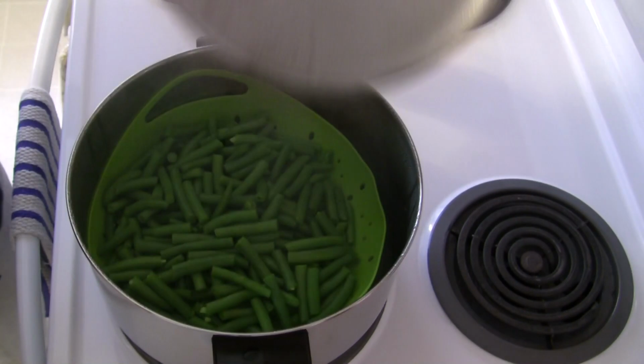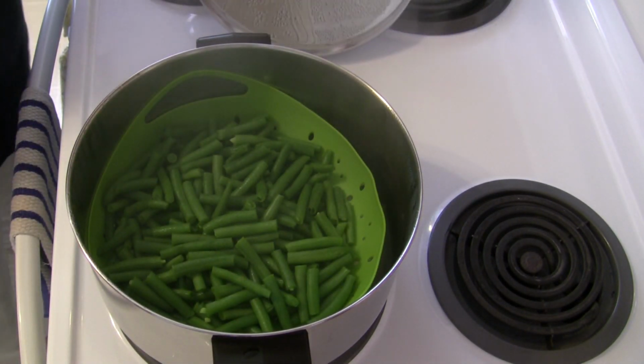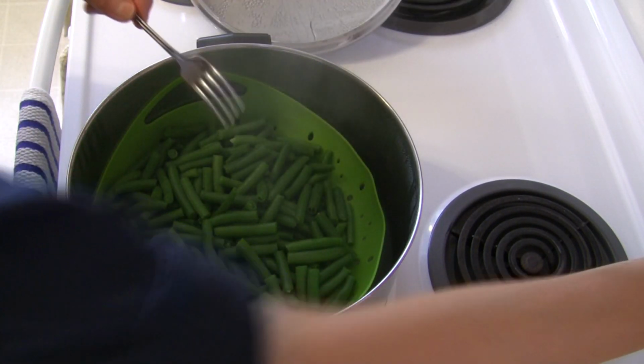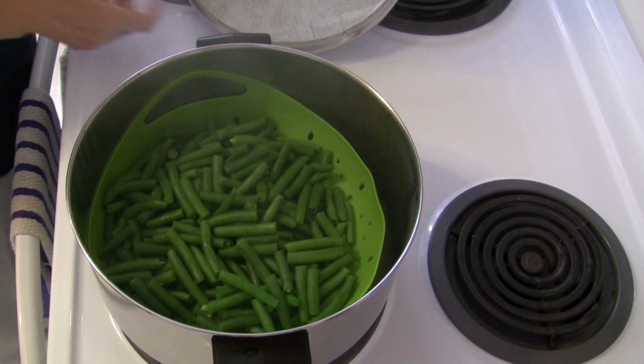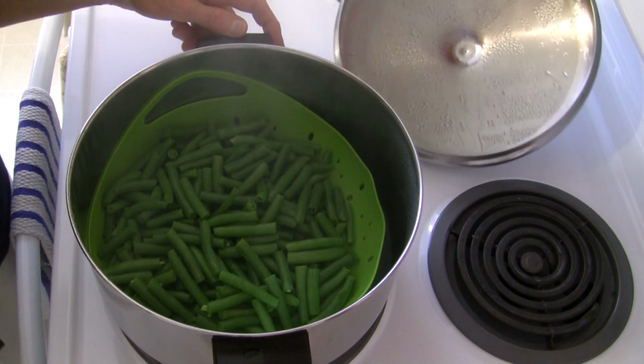My timer has gone off. It's been right at 5 minutes and you can see they are bright and green. And these are exactly how I want them to be, a very nice, crisp, tender. I'm going to transfer them to a serving bowl and then we're going to dress them up a little bit.